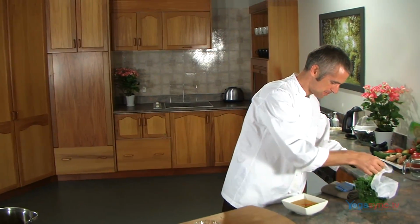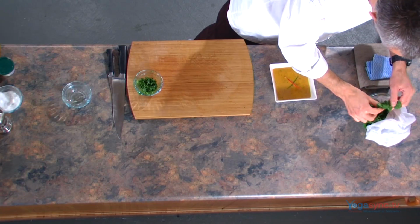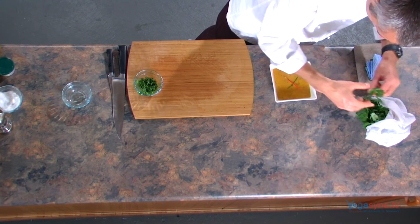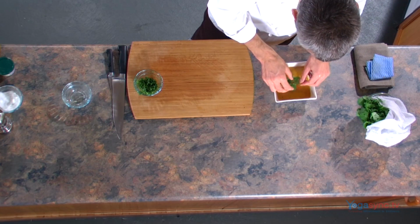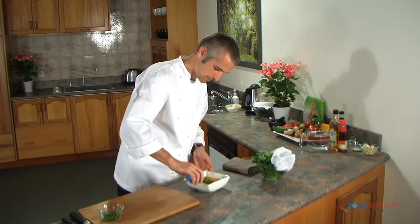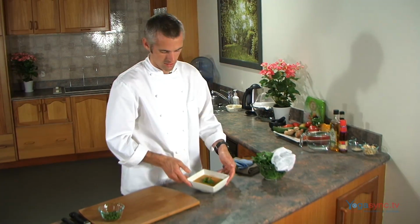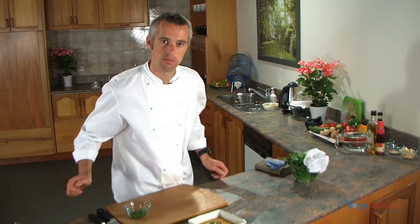Capsicum on top. And since we have this nice fresh coriander here, a couple of pieces there also. So we have our carrot and ginger soup with fresh orange juice, fresh coriander, lovely, beautiful, vibrant flavours and colours. I hope you'll enjoy that one.